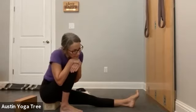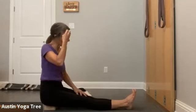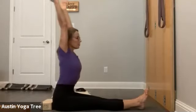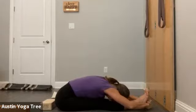Okay. All right, and then release. Well, let's just do one. So if you're stiff in the low back, you stay up on that brick. If you aren't, you can come off your brick. But you're just going to do one nice Uttanasana. Remember that pulling back of the thighs, pull back on the thighs, reach up, lift up, and then take the trunk down. Do what you can.